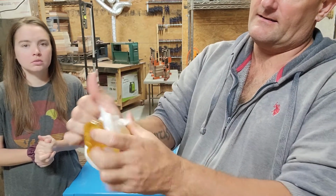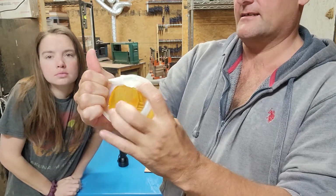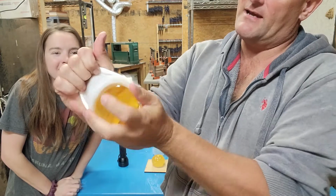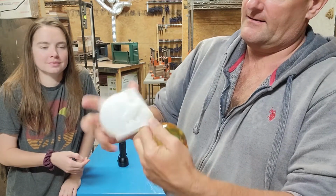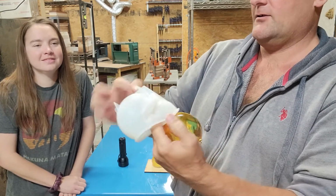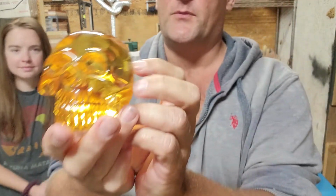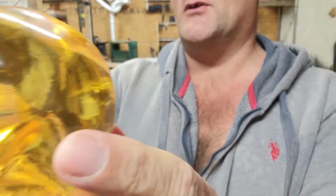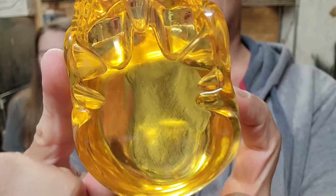And then, gotta love these silicone molds, man. The way they snap back into shape. Like this. Ta-da! Now, the pressure pot. Look at that. Beautiful, bubble-free, clear, and amazing. Amber resin, it's so pretty.